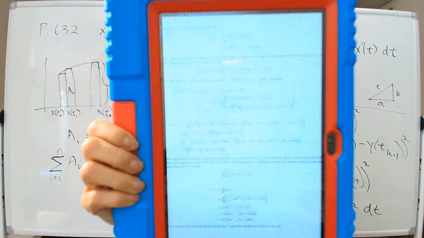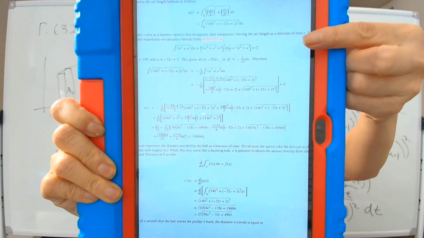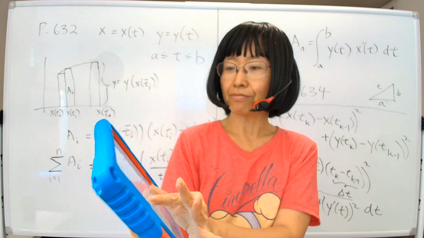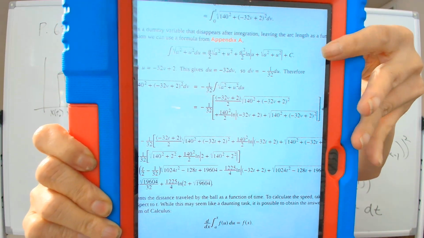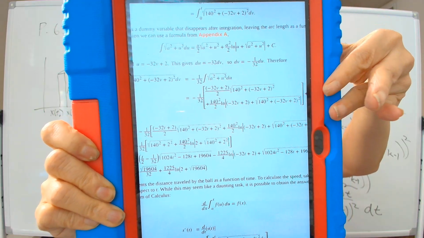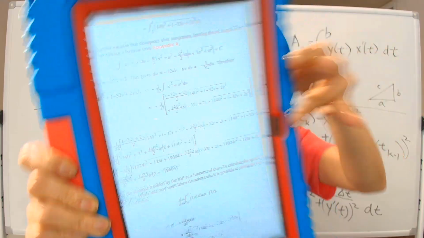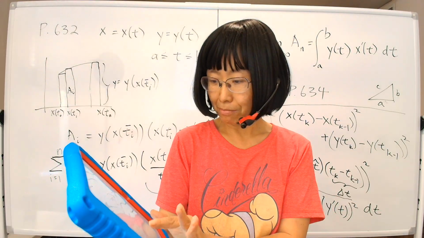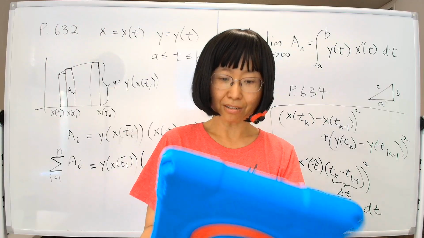Now the integration itself is quite straightforward. There is a formula from the back of the book, page 700, so the integration is already done. So what's the rest of this stuff? The rest of it is just plugging in the numbers, and the numbers get to be huge. Please look at the page and see all the numbers.